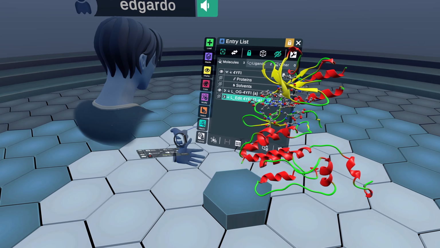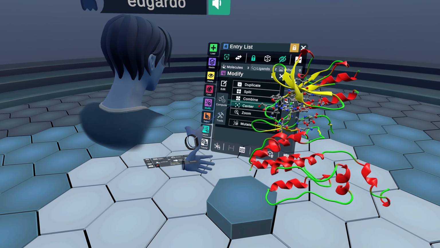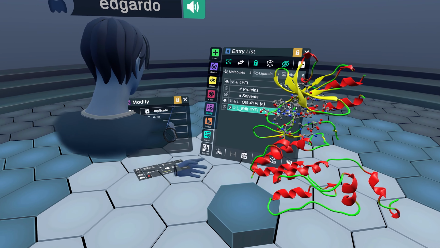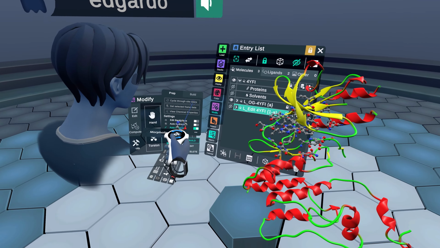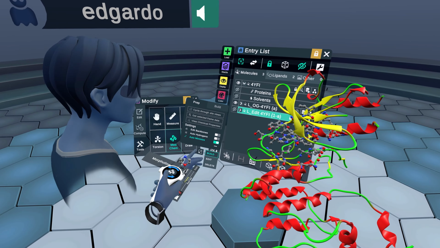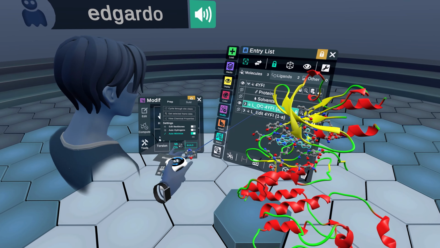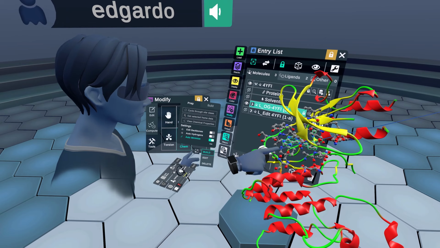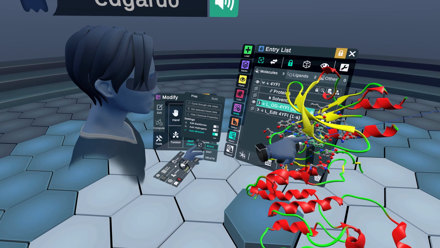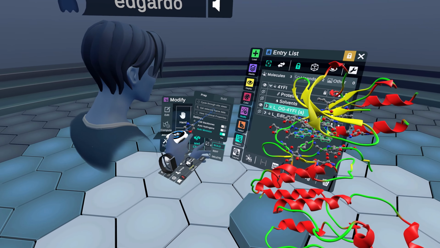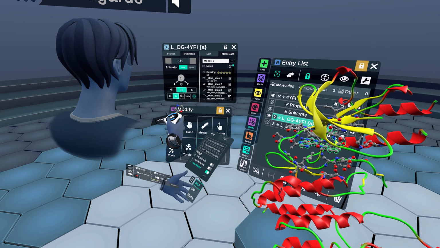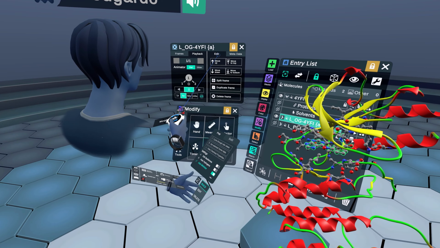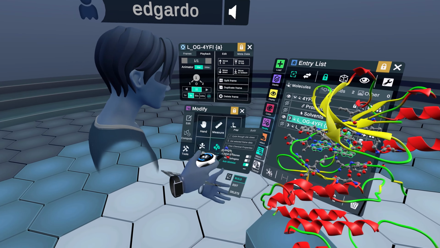Now I'm going to transition over to open the modify panel. Put that on the left, lock that in place, go to the tool section, and open up the MedChem tool. Typically, you'll start here on the left. We're going to select the structure here. You can see that it's selected by that green highlighted state. And I'm going to get the frame data. Okay, and I'll lock that in place and transition over to the Edit tab here.